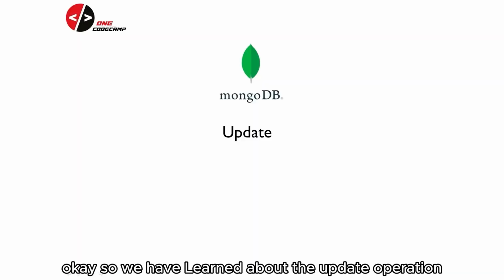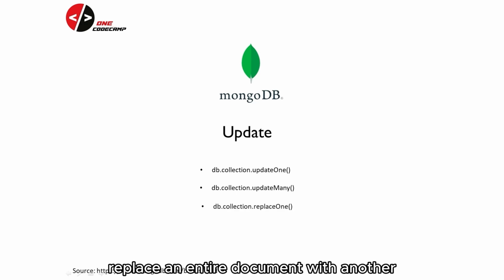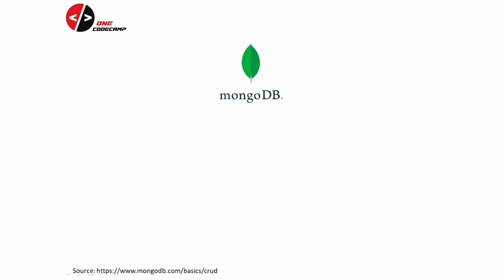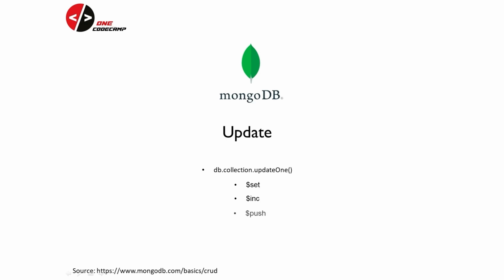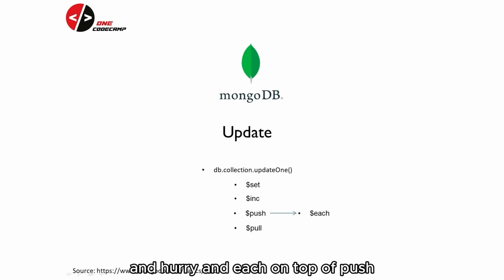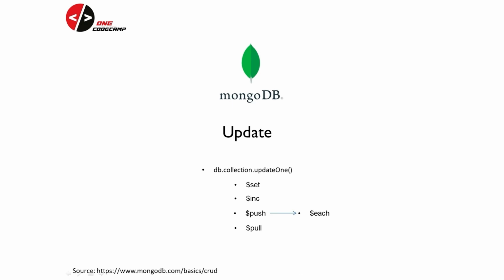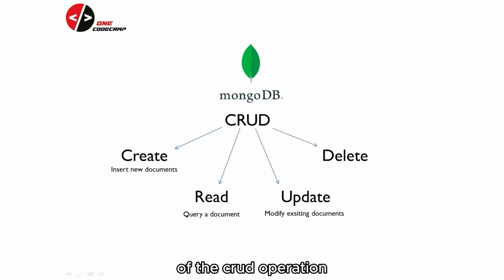Okay, so we have learned about the update operation to update a single document, multiple documents, replace an entire document with another, and we've also learned a few more operators like set, inc to increment or decrement, push and pull to add or take away values to and from an array, and each on top of push to add multiple values to an array. In the next videos, we are going to learn the last part of the CRUD operation, which is delete.